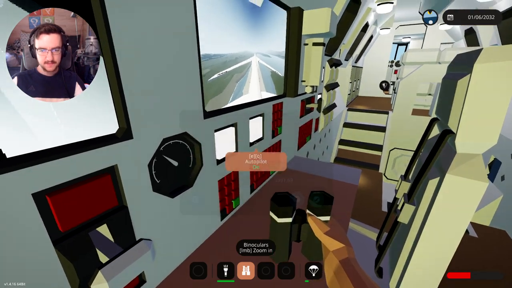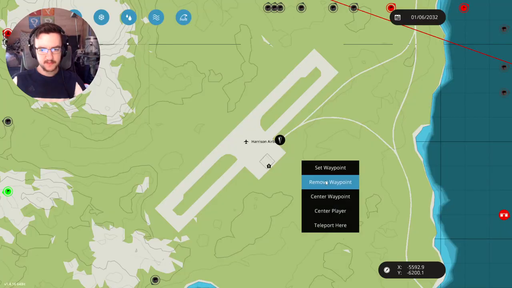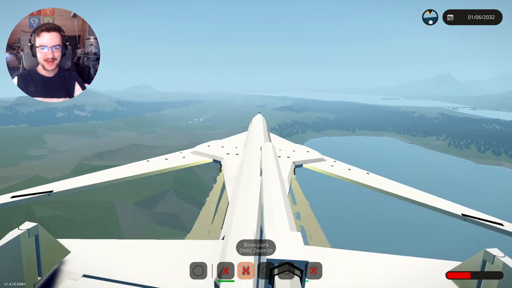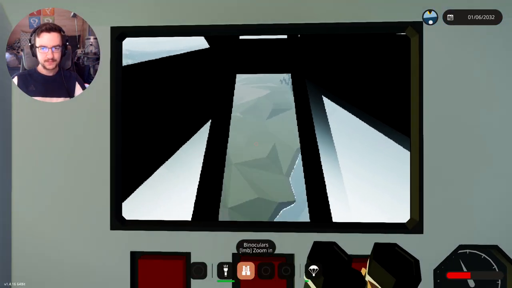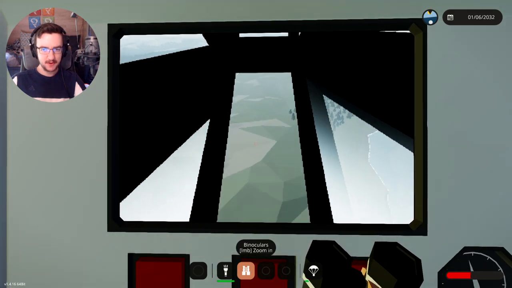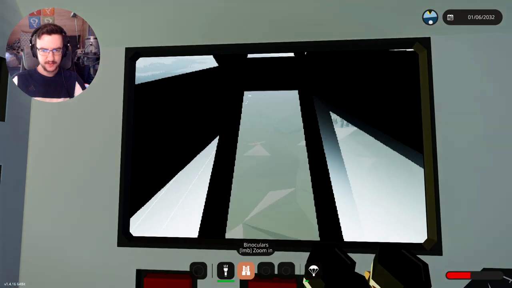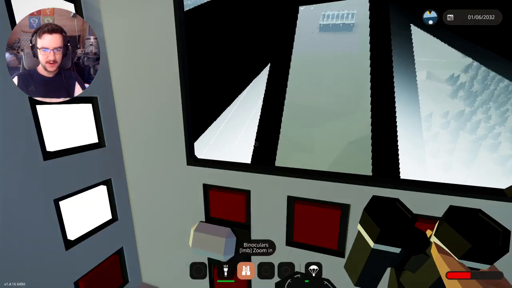Go ahead and whack this in. There we go. Let's go ahead and remove this. And we should be good. Yeah, we're flying directly over it. Excellent. Okay, so now that we're zoomed in on our bombardier camera thingamabobby, let's go ahead and drop one. I know we're not there yet. Drop two. Again, we're not there yet. Three. We're now there. Four.